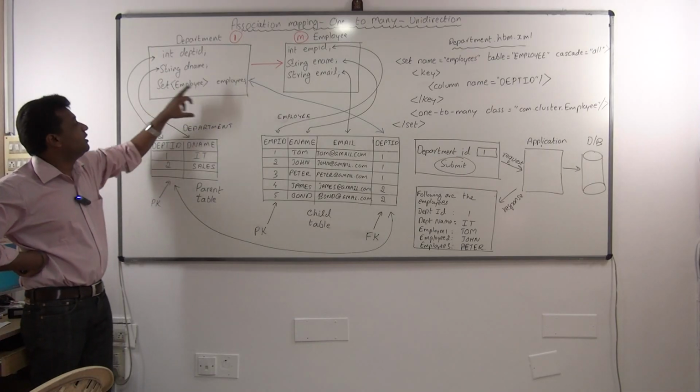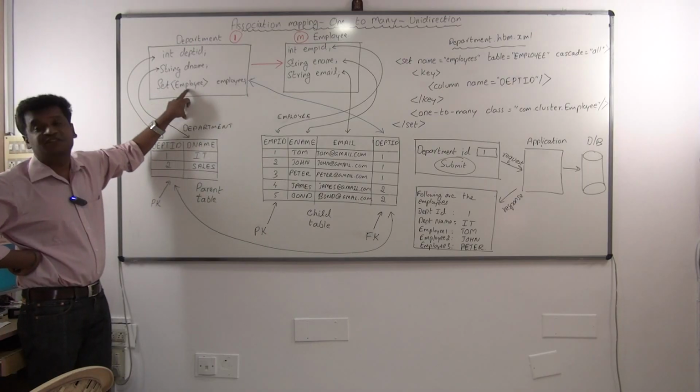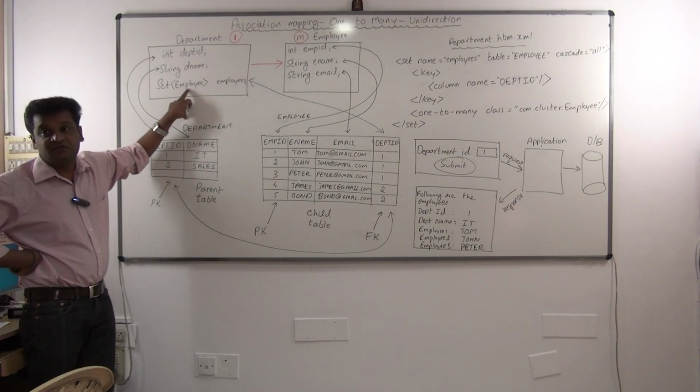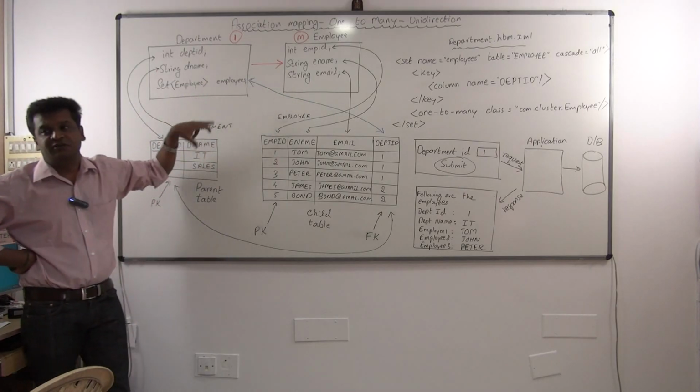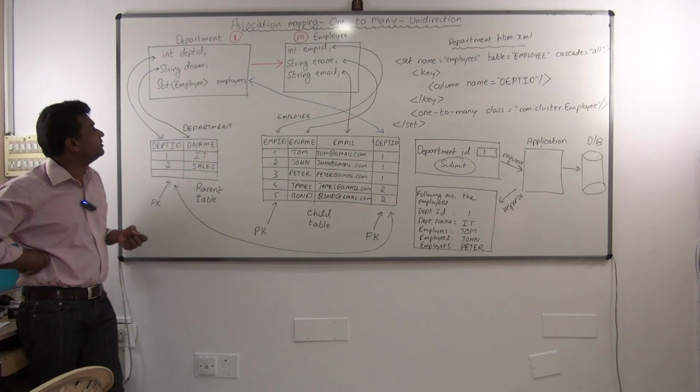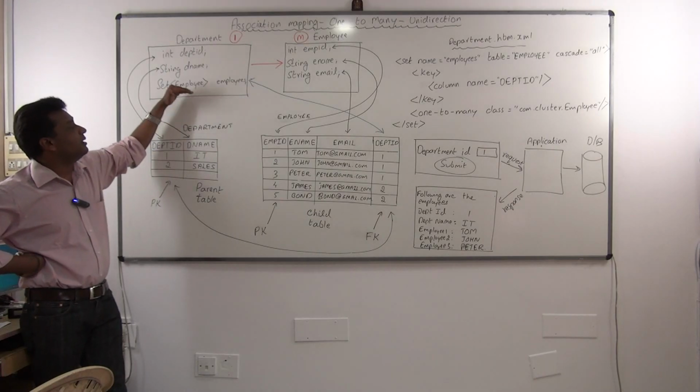Yeah. So set employees is a variable of type set, and I'm using generics here. Okay, it means this set will hold only employee objects. You're having employee now, only these objects it will hold. So this is generics, what we are using now. Fine. So this extra property has been added.